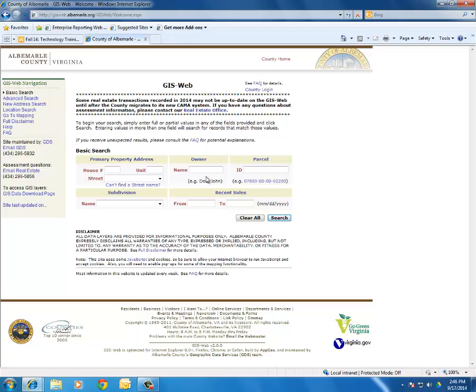And we're going to go over some of these other areas in a second, but just to show you some more of the links on the left, before we get too far into that, to show you the different ways you can search if this main one isn't working.